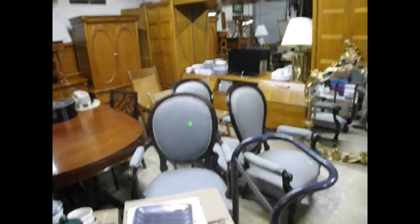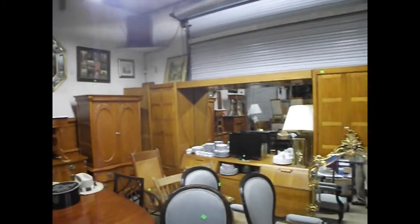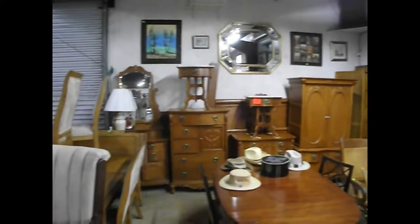Here's a dining room table, and a second dining room table. We still have those balloon-back chairs — a set of three — and part of a balloon-back set. Look at this nice bedroom set with the big mirror on the back, beautiful storage cabinets on both sides. It's a seven-piece bedroom set — absolutely gorgeous.